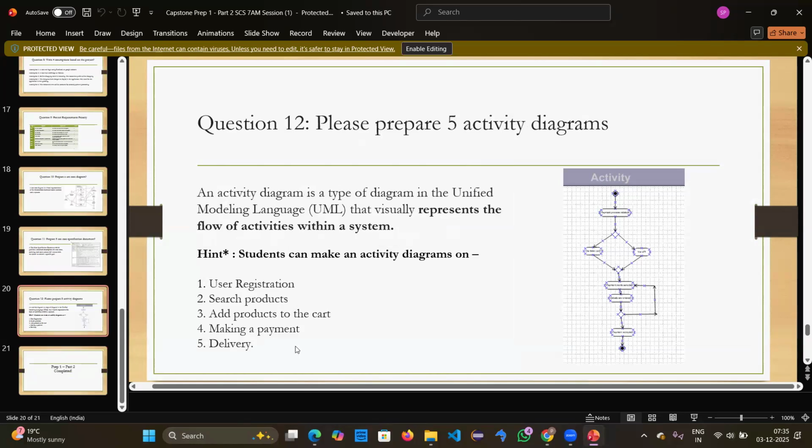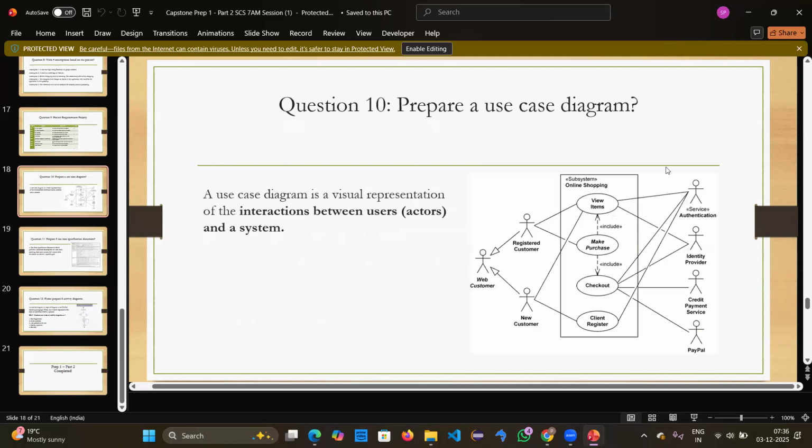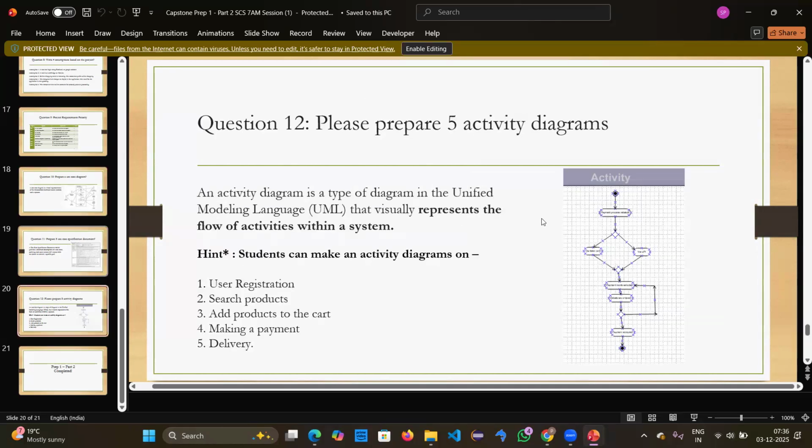Okay, so here you need to know a few important things. Multiple activity diagrams can be drawn. For each activity you can draw one diagram, whereas for the use case diagram, only one will be there for the overall project, whereas activity diagrams can be many. Activity diagram shows the interaction where the system is involved. When the system is involved, what are the activities that are going to happen? Those will be represented in this activity diagram. It is also a visual representation.